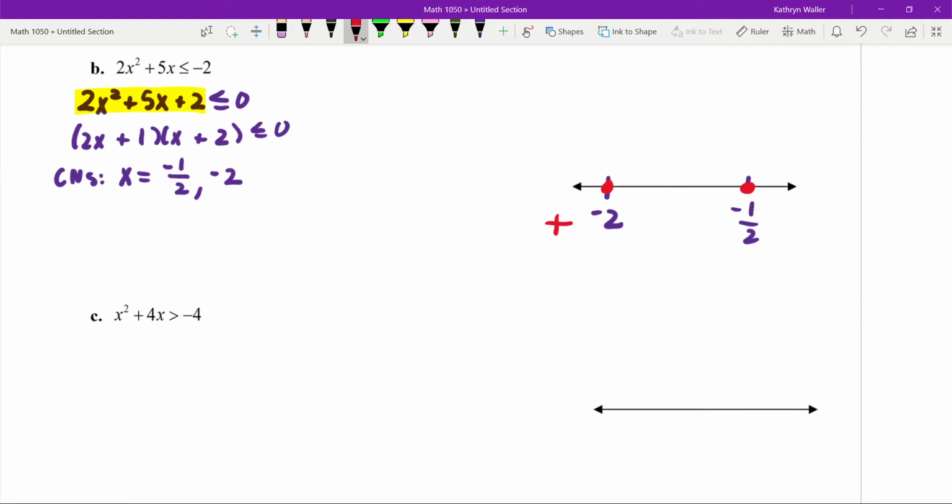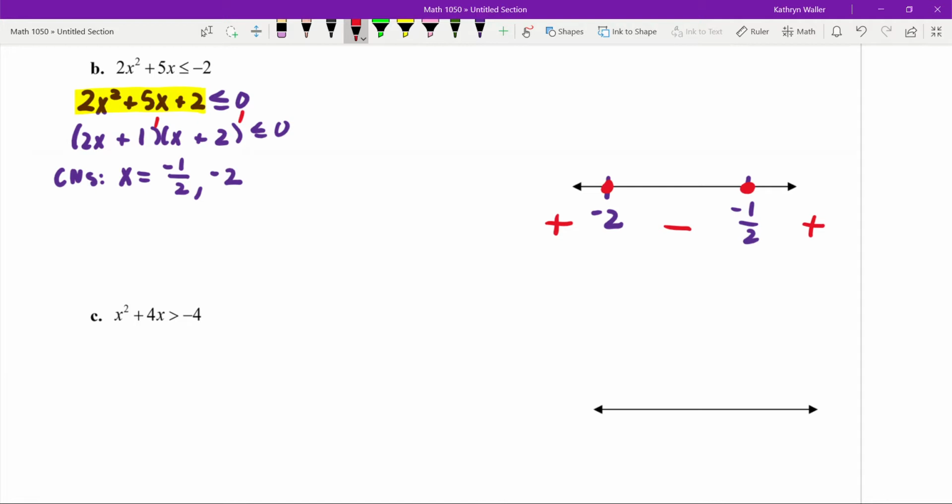So look what I'm going to do. I'm going to go positive. Now, I don't have any squareds. This is first and this is first. So I'm sure it's going to go minus, plus. Take just a second and let's double check. A number in that region, negative 1. Everybody go negative 1, store, enter, up, up, enter, negative. To the right of negative 1/2, like a 0, 0, store, enter, up, up, enter, positive.